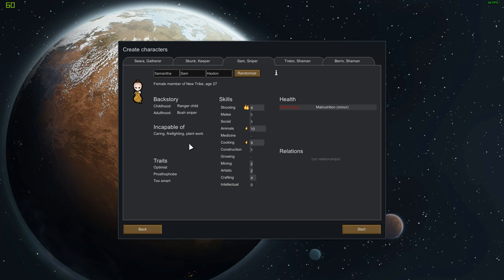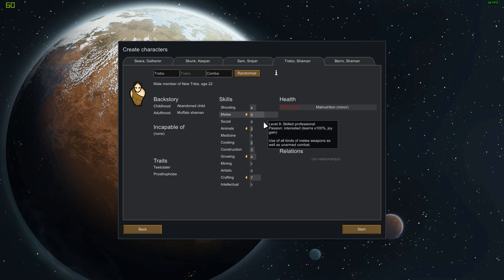Yeah, okay. Let's go with her. Trebo. He's a male. Incapable of none. He's a teetotaler. He abhors the idea of getting pleasure from chemicals. Yes, thank you very much. And he also does not like to be enhanced in any ways. He has all around good stuff. Yeah, sure. Good enough. What about him?